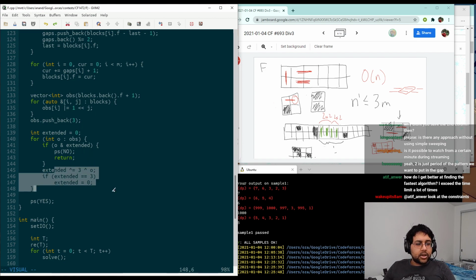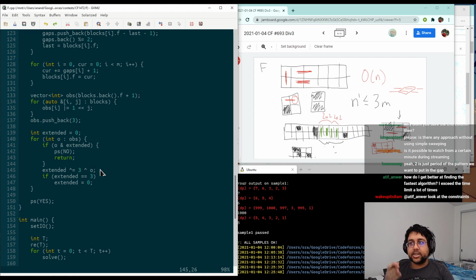And then otherwise, you can do this via some casework, which is how I did it originally. I wrote like 20 lines of if statements. But basically, the idea here is, if you think about what the possibilities are, if you have an obstacle that has exactly one available spot and you've extended into that spot, then you're back to having nothing overhanging. And if you have two available spots, then you end up overhanging on the other row, and stuff like that. So that's basically the solution to this problem.